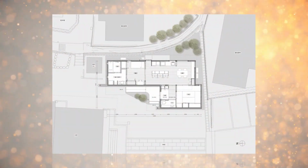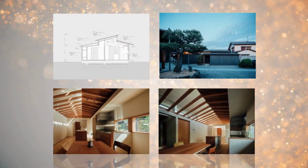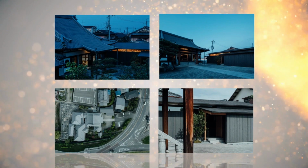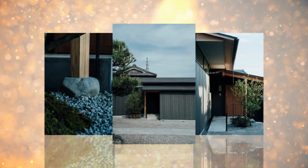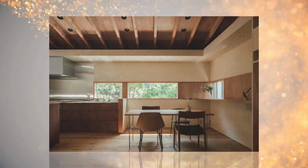Although there was an option to gently open up the house as a residence located along the approach to the temple, the client desired privacy first and foremost, and the exterior was designed to have a quiet appearance as a backdrop wall to the temple grounds. The wall was slightly extended to serve as a blind wall for the existing toilet.